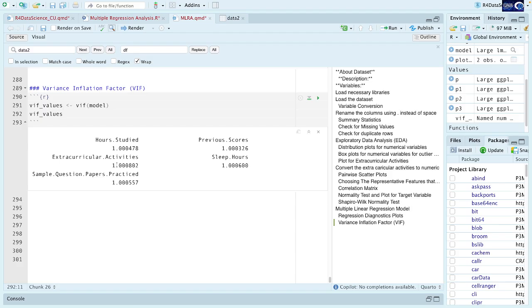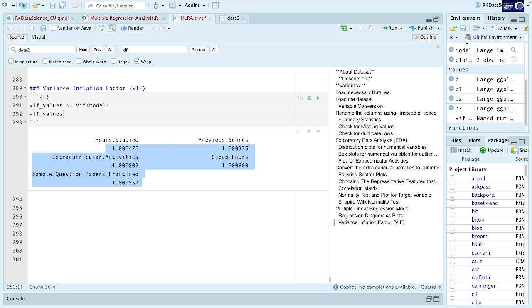All the values are actually close to 1, as you can see here. So if the value is 1, it actually says that there is no or little multicollinearity. It is actually slightly deviating from 1, so it's showing very little multicollinearity.